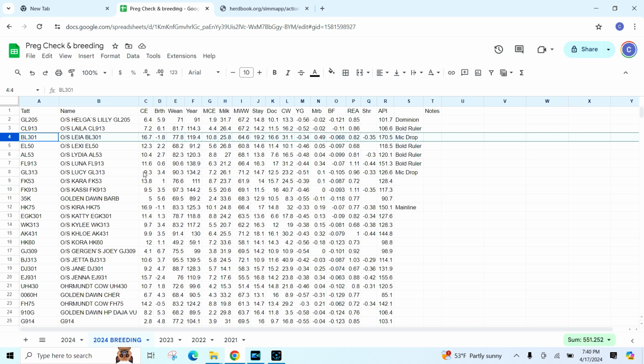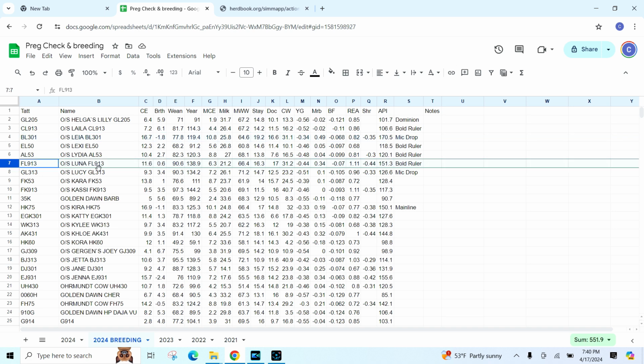And then let's go down to our Eagle, this FL 913 Luna. And I have to remember, I've got to start learning their names. Just a couple of years ago, or last year, was actually the first year we actually did names, or 2 years ago. And honestly, Joey, just because we give Joey so much grief, I know Joey, and I know Joey. That's about it. But as you can see here, we have a Jane, a Jenna, a Jetta.